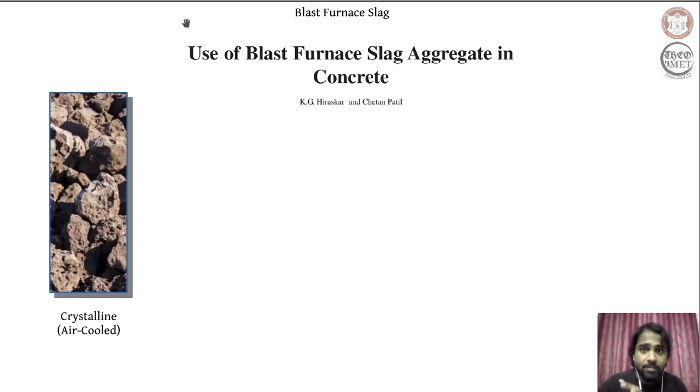So we need to come up with a usage of the blast furnace slag wherein the usage significantly increases as the amount of blast furnace slag also increases. They need not be causally correlated. But if we find an application which is increasing as much as the amount of blast furnace slag is increasing, it is essentially a match made in heaven. One such match is the construction application of the blast furnace slag.